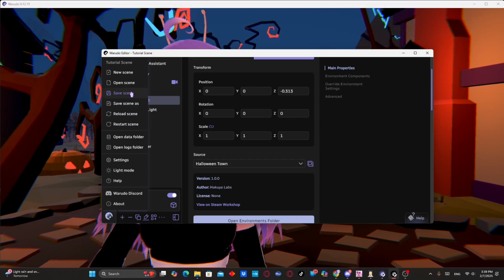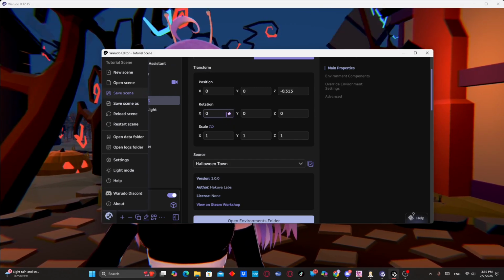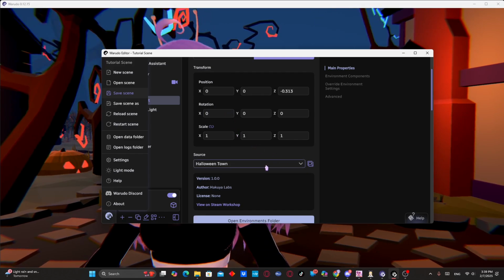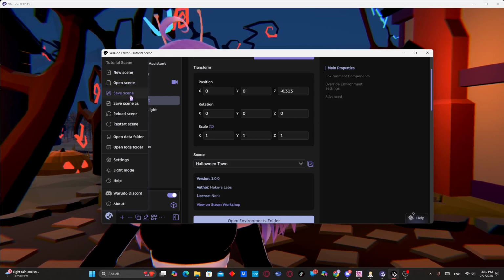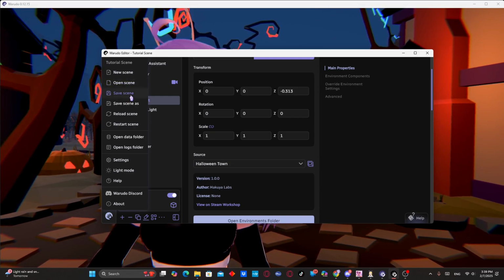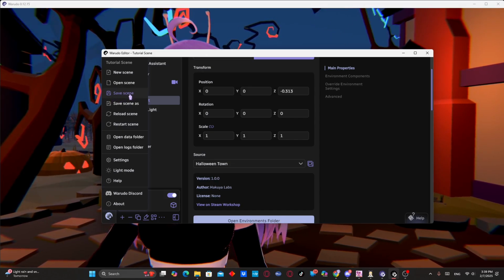So if you want to have, say, a school scene, but then a Candyland scene, you can quickly switch between those, and you can save all your settings without having to redo them each time. So basically, to save the current scene, you just press save scene.